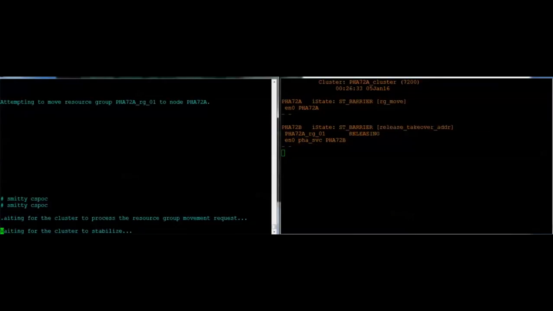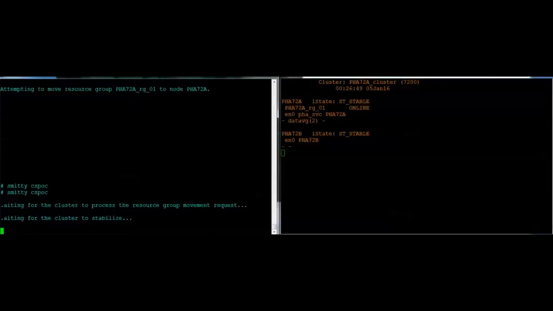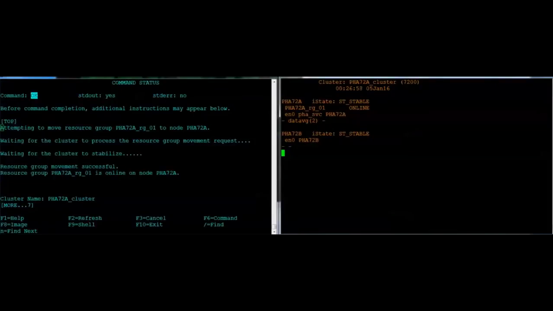And because I have no real application, it moves very quickly. So it runs a kind of a dummy stop script, unmounts file systems, moves the IP address back to the primary node. So it's now showing that it's back and stable, and my primary system should be coming back and telling me that it's complete, and there it is. So that's it. In a nutshell, that is performing a rolling migration on a 2-node hot standby cluster.